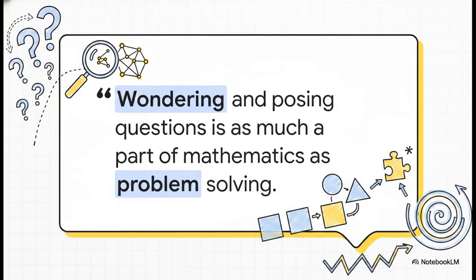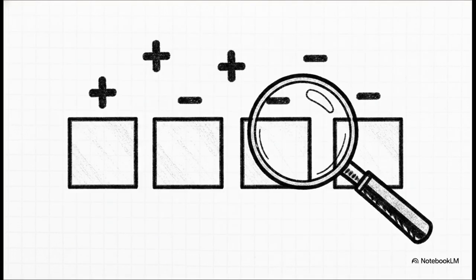I absolutely love this quote straight from the chapter because it brilliantly hits the nail on the head about a core truth that often gets lost in the classroom. Math isn't just about memorizing arbitrary rules. Wondering and posing questions and conjectures is as much a part of mathematics as problem solving. When you wonder, you literally open the door to discovery. Let's look at Anshu's consecutive numbers puzzle to see this in action.